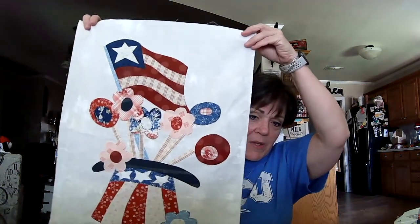I chose to do most of them with a different applique design than what was in the pattern itself, mostly because I knew I wouldn't be doing this again. There were some by Lori Simpson that I really, really liked, but I knew I probably wouldn't do them any other time, and this seemed like a good place to get these in. So this is the largest block in the quilt.